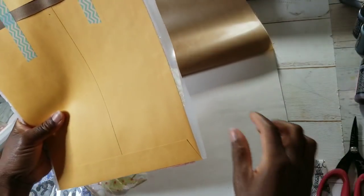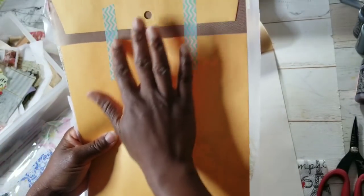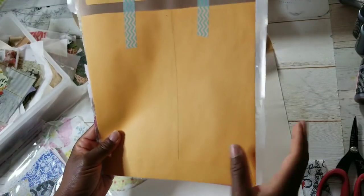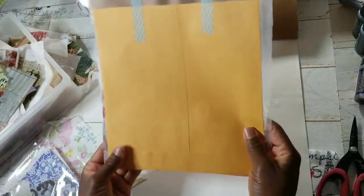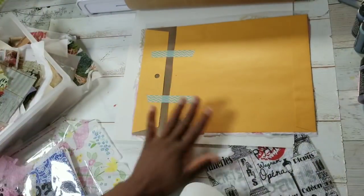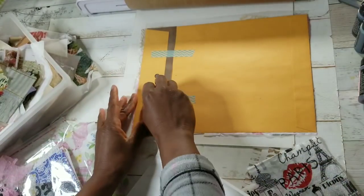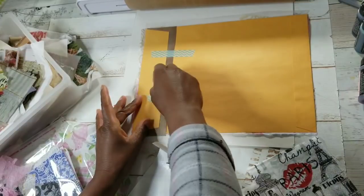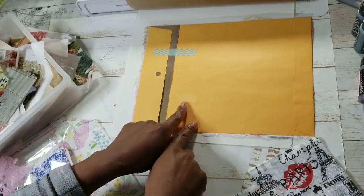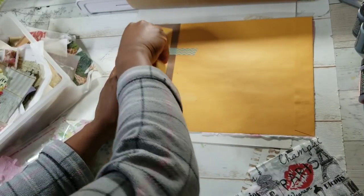And I was going to cut off the excess, but I'm not going to do that yet, because we still need to fuse this side. And I'm thinking, okay, I have my nonstick liner. All right, you guys, this is what we're going to do. I've cut down my liner sheet, and I'm going to remove my washi tape. Now, the washi tape tore part of my envelope, but it's okay, because we are going to cover that up.